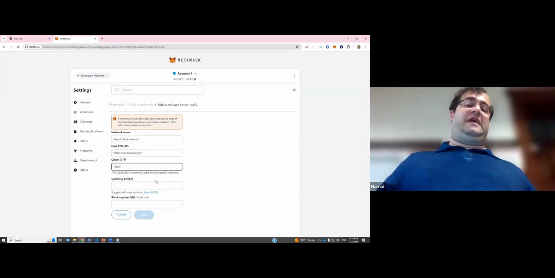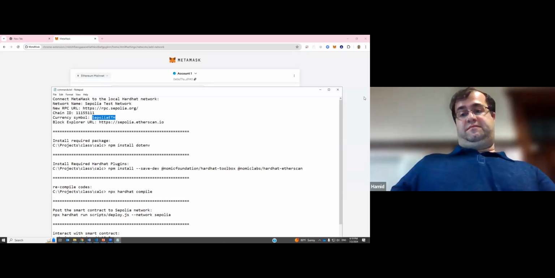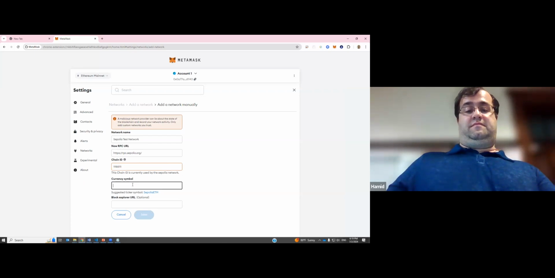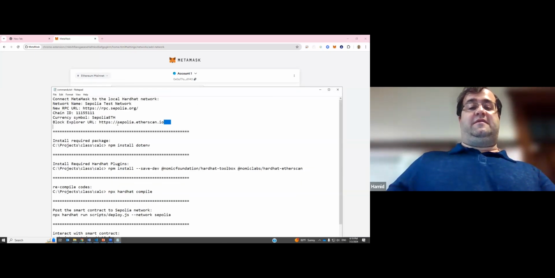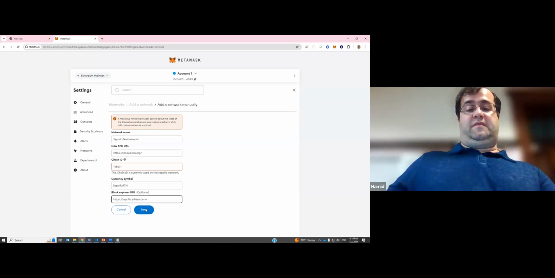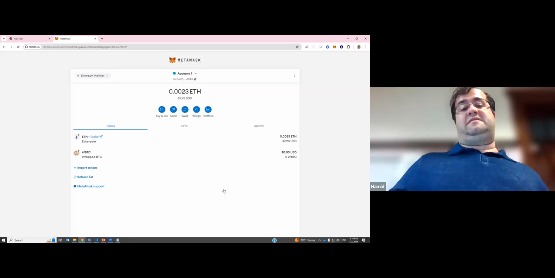Currency symbol, you can put anything. I just put Sepolia ETH. And for the block explorer URL, I put sepolia.etherscan.io. It asks me, do you want to switch? For now, I would say dismiss.